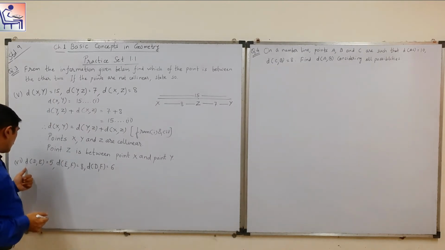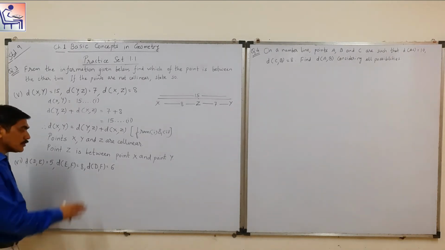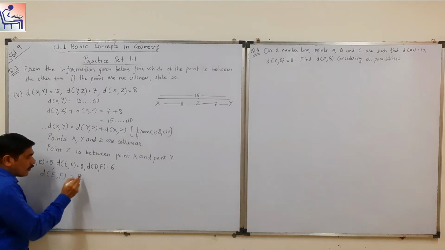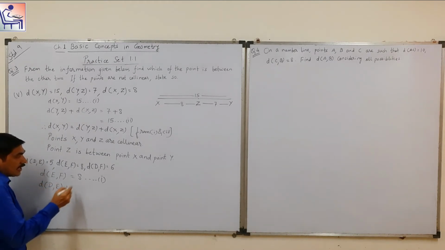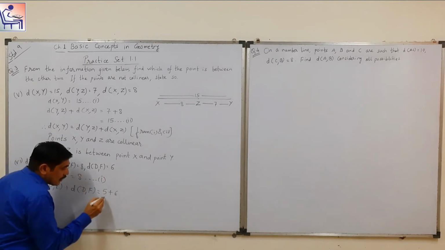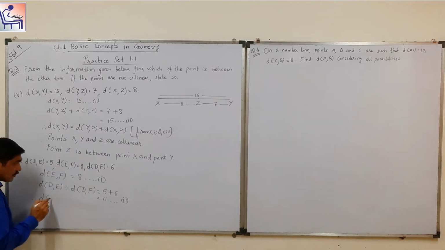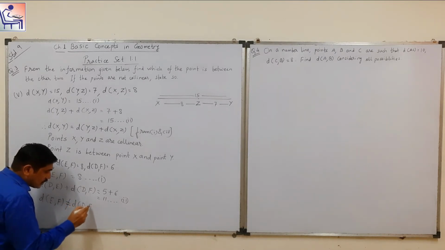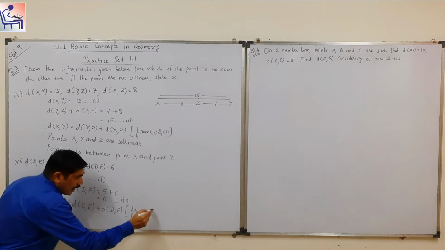Now question number 6. Distance DE is equal to 5, distance EF is equal to 8 and distance DF is equal to 6. Here the highest value is EF, which is 8. So I will say distance EF is equal to 8, which is your first equation. Now we will add up the remaining two. Distance DE plus distance DF is equal to 5 plus 6, which is equal to 11. And here we are getting different values. So we can say that distance EF is not equal to, please remember, not equal to distance DE plus distance DF from 1 and 2.